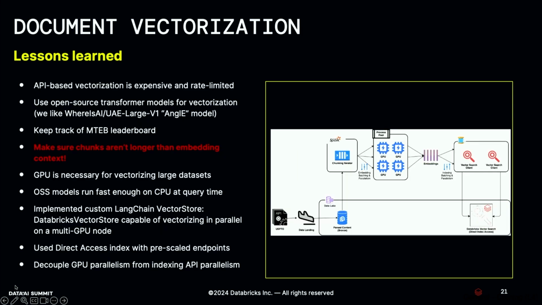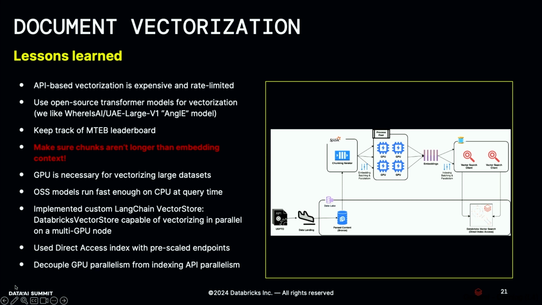Then after you extracted the content, you chunk it, you vectorize it. There are models which can vectorize your documents or embed your documents through an API. So you grab a piece of text, you send it to an API, you get a vector back. That is expensive and that is rate limited. So it's cheaper and faster to run embedding locally on GPUs. So to embed 25 million documents, we definitely had to build a parallel vectorization process running on multiple GPUs.